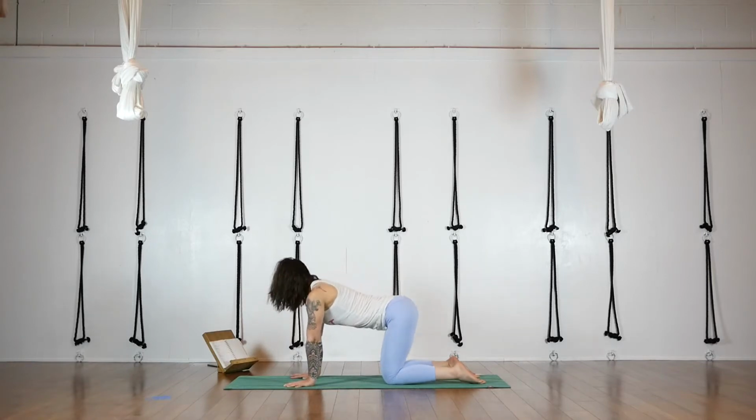You can start to then inhale back into your extension, opening your chest. And again, you can wiggle a little bit to the left, a little bit to the right. So finding some movement here.